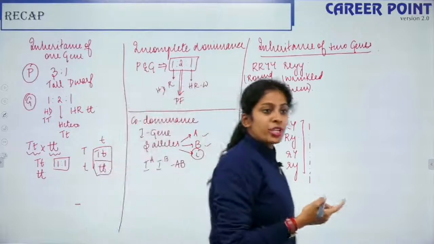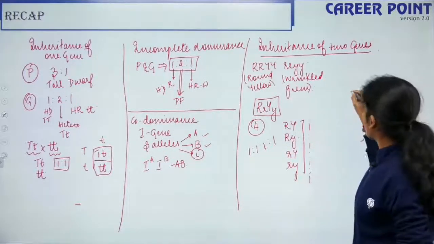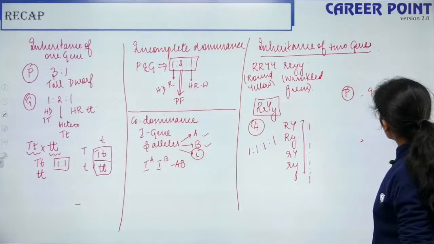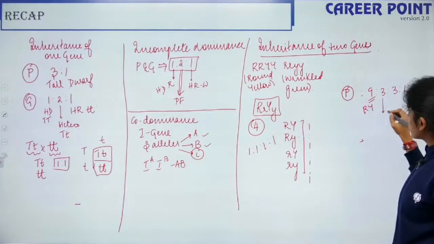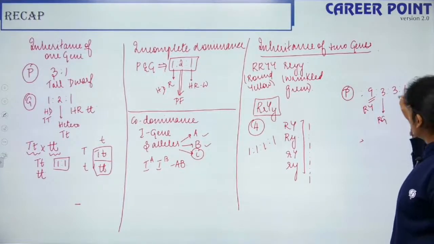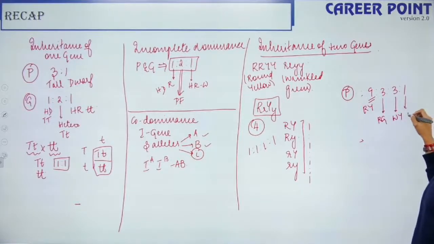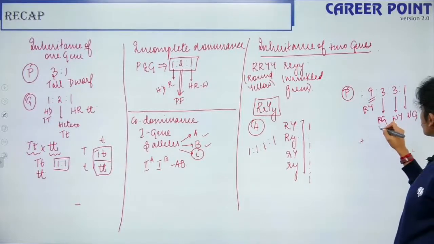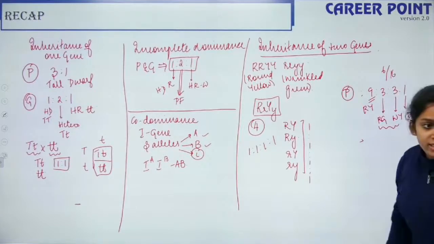So what is the phenotypic ratio of your dihybrid cross? The phenotypic ratio of your dihybrid cross is 9:3:3:1. So here 9 talks about round yellow. This talks about round green. This talks about wrinkled yellow, and this is your complete recessive one, that is wrinkled green, right? So here these 2 are your recombinants. So 6 out of 16 are your recombinants here.